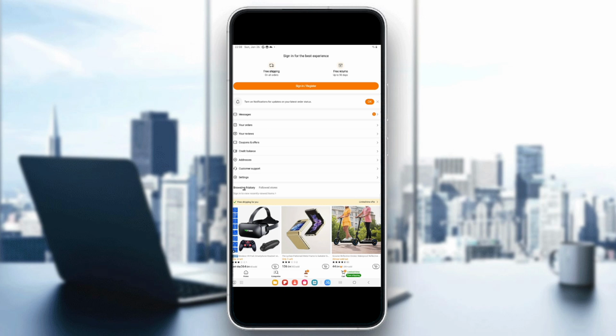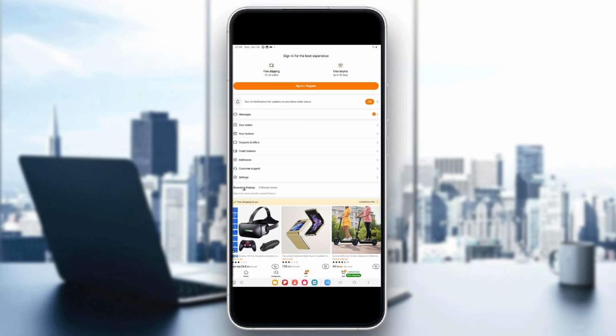Once you sign in, go to the referral section and navigate to the refer and earn or rewards section. This will be displayed once you log in to your account. This is often found in the main menu or your profile settings. So make sure you log in using your account.